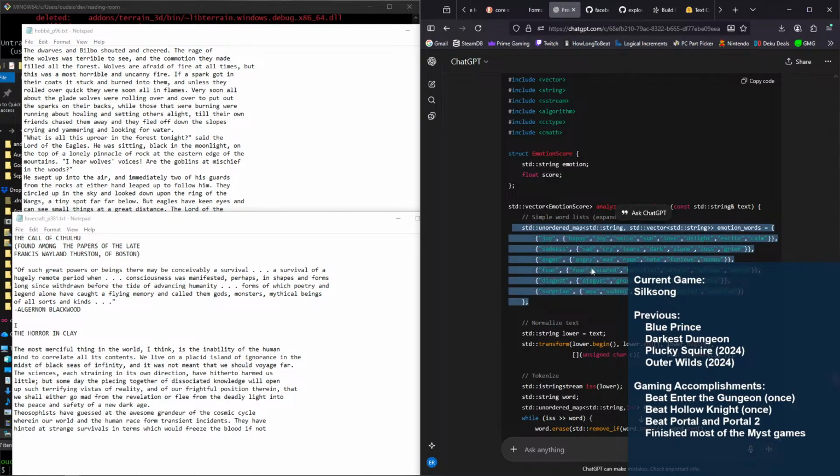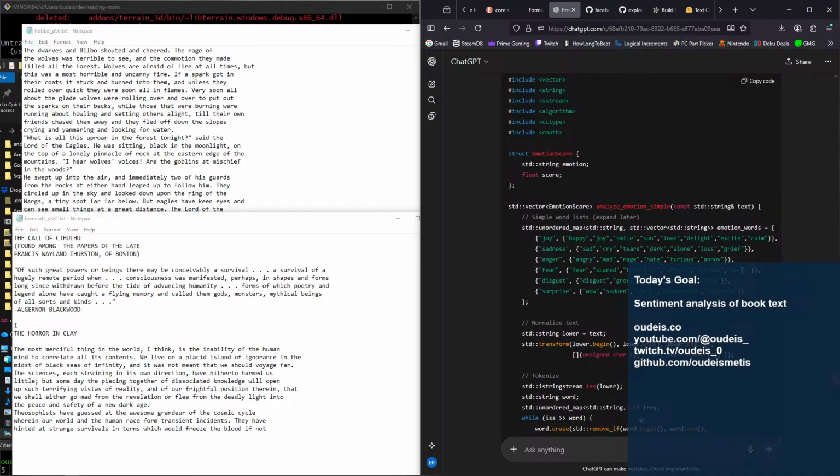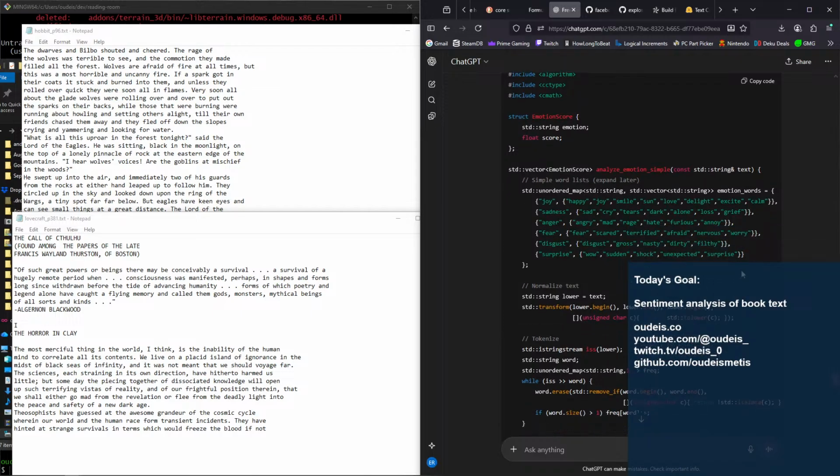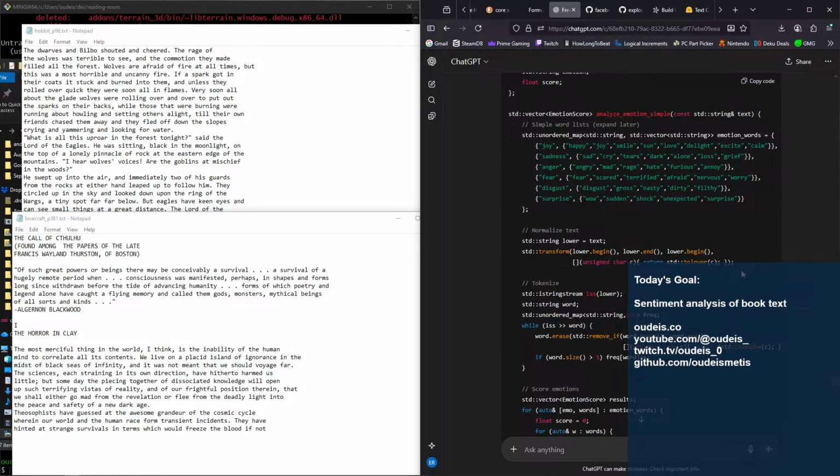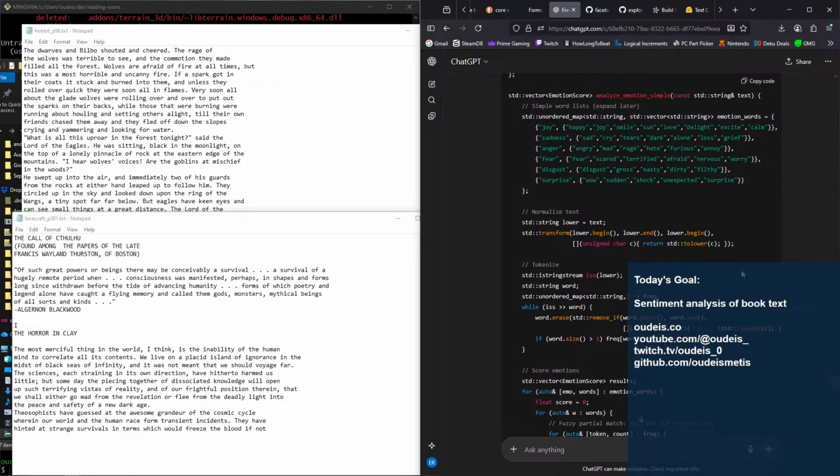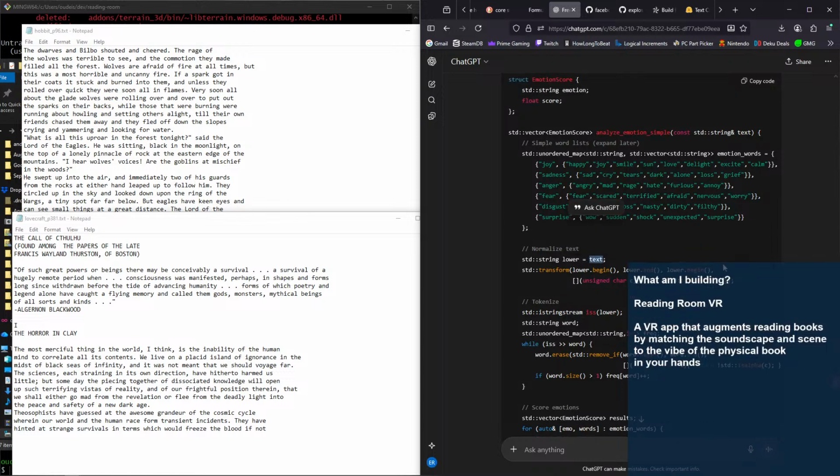Simple word list. Cool. It's not bad. I mean, this could be good enough to just approximate the intelligence of this. So here's our text passed in.